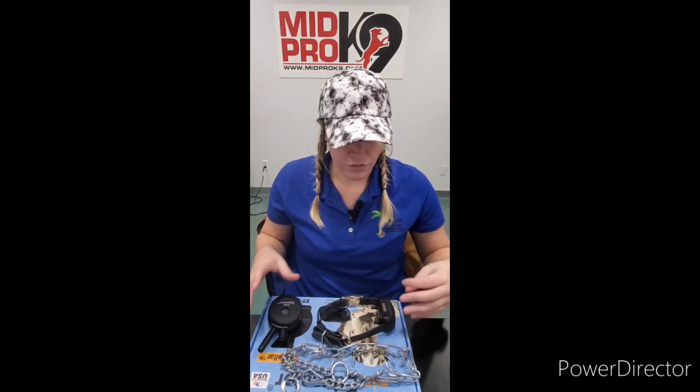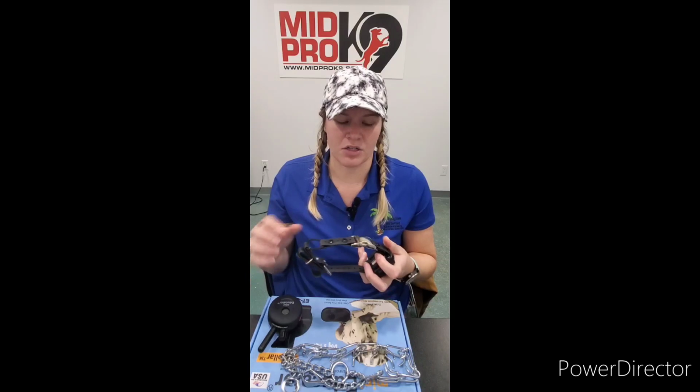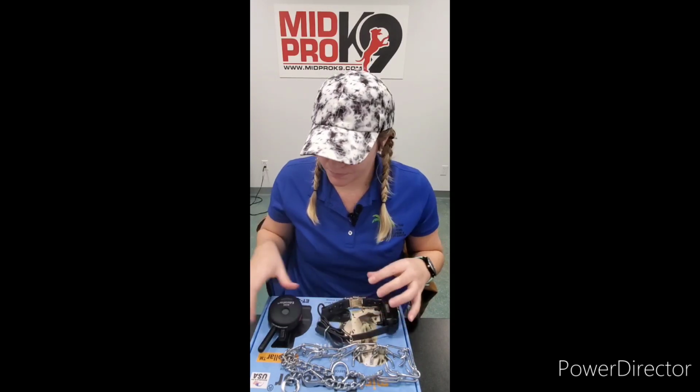It is waterproof, so he can go swimming with it on. You just want to make sure that once he's done swimming, you take the collar off so he can dry thoroughly. Again, it's like wearing a watch, so if you left it on all the time and moisture got in there, you could get bacteria buildup, and that could lead to a skin infection. So you want to make sure you're careful with that. He can go swimming, but take it off once he's done so he can dry thoroughly.